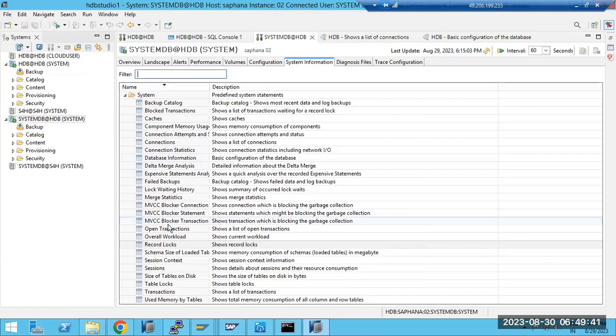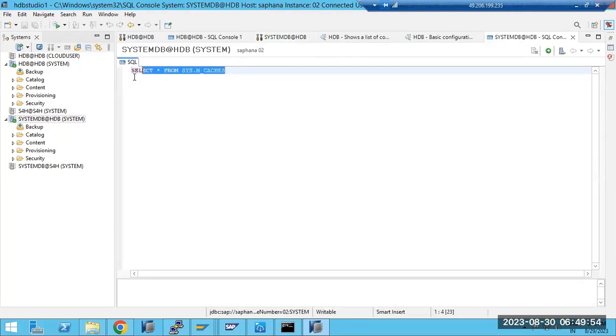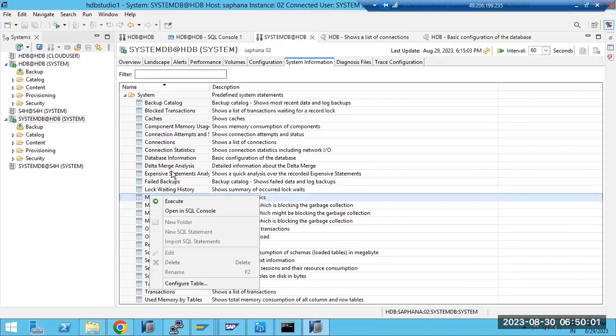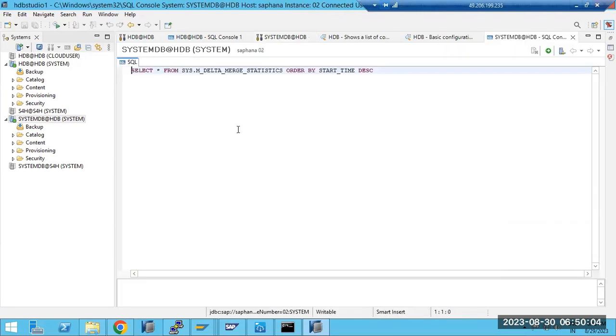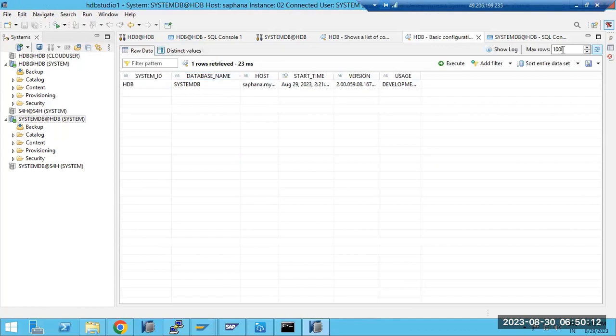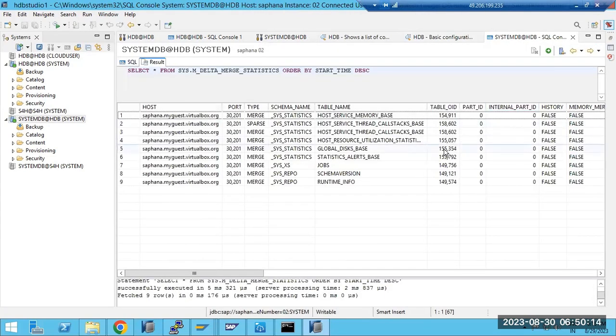So any database-level information, you can find out from the system information tab. It is kind of mini statements. Why? Because each step here is one SQL command. Instead of you executing SQL commands, SAP has already predefined them and saved each as one SQL query, so that if you execute it, you will get the same output. If you go directly to the SQL console and execute it, you will get the same output from there too. So this is the main thing here.